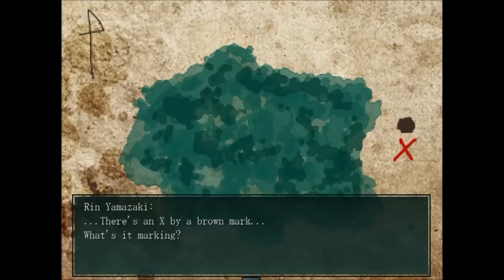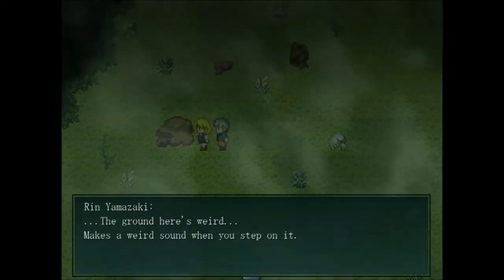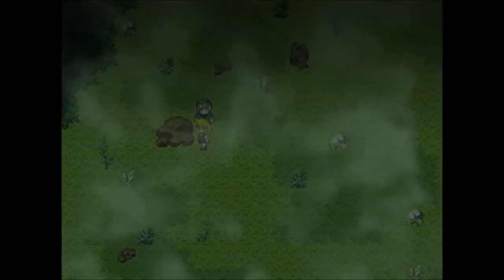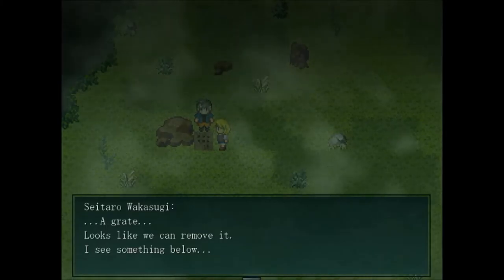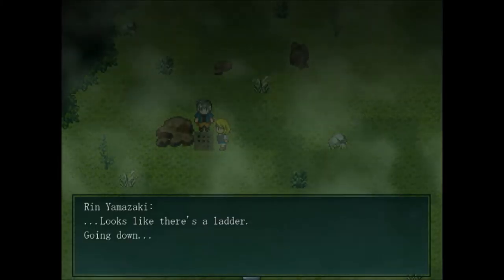What is it marking? Okay, so it's somewhere with this rock. There's something weird. Makes a weird sound when you step on it. Dig up the ground! Haha! First guess! I'm a genius. Great. Looks like we can remove it. I see something below. Looks like there's a ladder going down. Oh, well, time to go down!